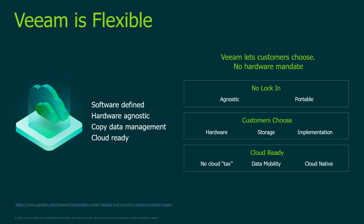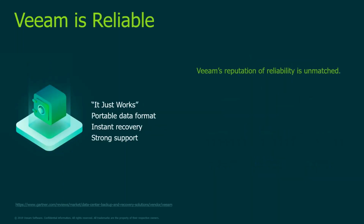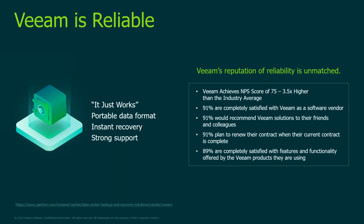But we certainly want to, as we look forward, that flexibility helps drive intelligent data management across thousands of customers, as we mentioned off the top. And reliability. So it's not just about flexibility. As we move to the next slide, it's about reliability. And from a Veeam perspective, backup and data management, our solutions evolve with you. Whether that's how the components will fit as your organization grows, or potentially changing storage options, leveraging archive solutions, leveraging the cloud, we grow with your budget and we grow with your business to harness the power of your data and support you as you embark on this journey for digital transformation.